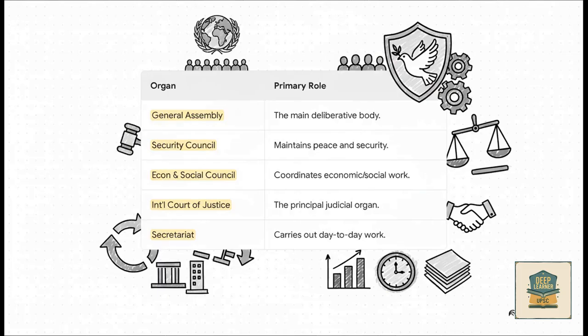And to try and achieve this, the UN has a pretty complex structure. You've got the General Assembly, which is kind of like a world parliament where every country gets a voice. But the real power to authorize action, that lies with the Security Council. And alongside them, you have the World Court for legal fights and a whole bunch of other bodies coordinating everything from social development to the UN's daily grind. This is the political scaffolding that tries to hold the entire global system together.